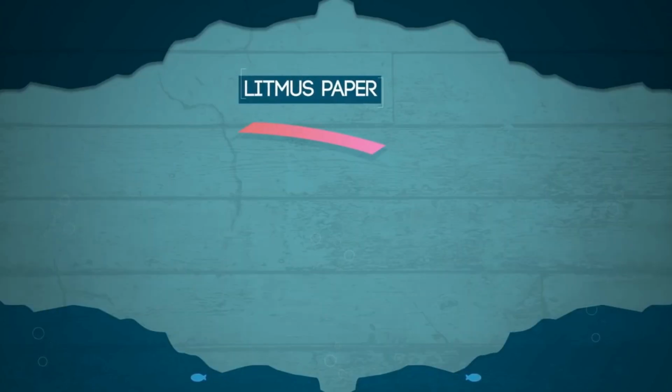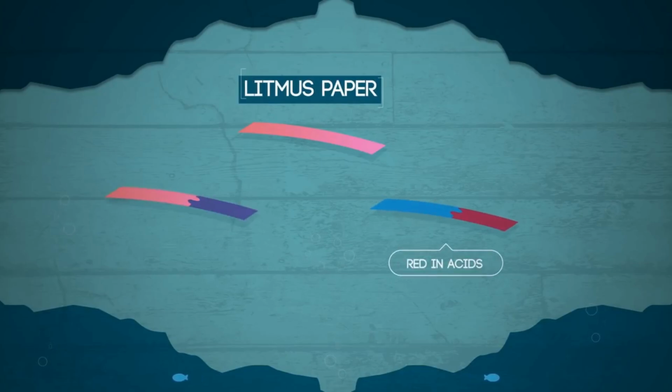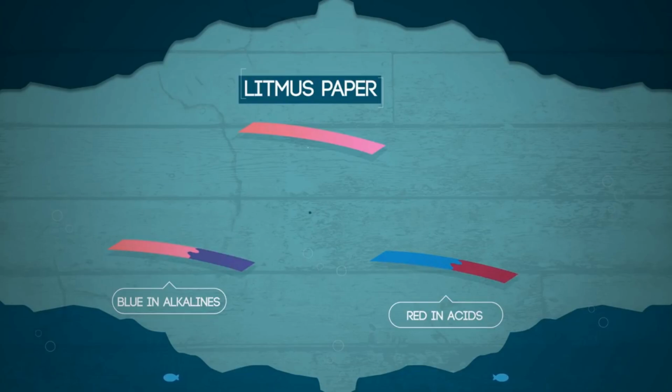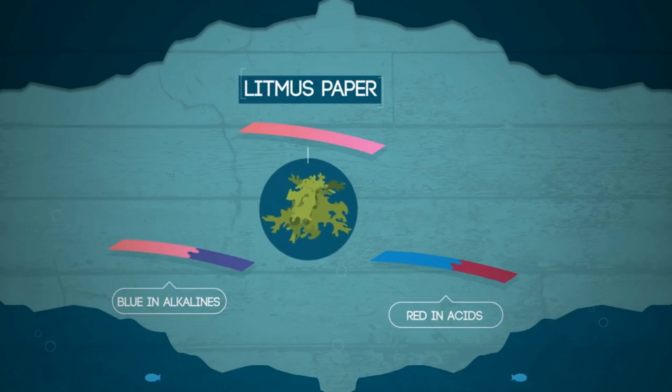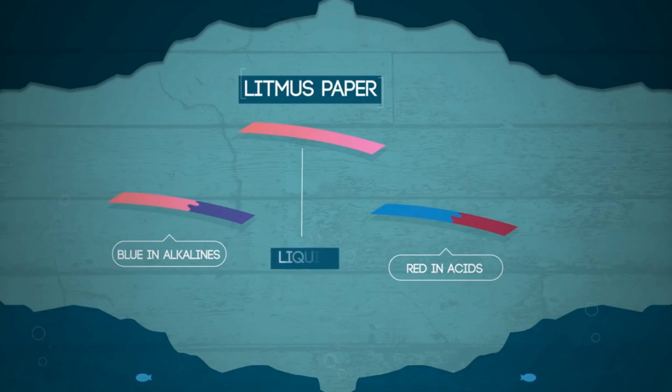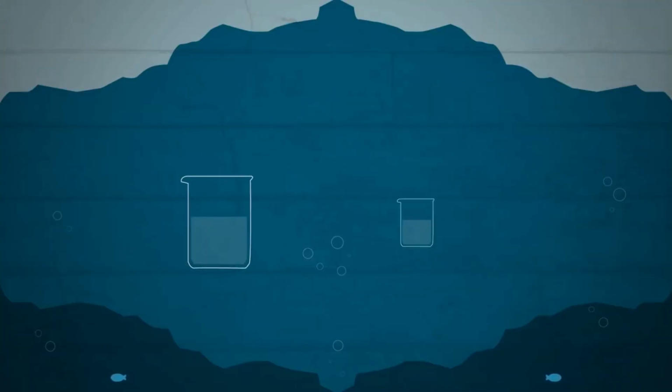Indicators are substances that show different colors when they are in acidic or alkaline conditions. Litmus paper is a simple indicator that tells us whether something is acid or alkali. Litmus is red in acids and blue in alkalis. Litmus paper is made from lichens, which have been used to dye cloth for hundreds of years. It can be used as a liquid or paper. The paper is easier and more reliable. It comes as red litmus paper and blue litmus paper.